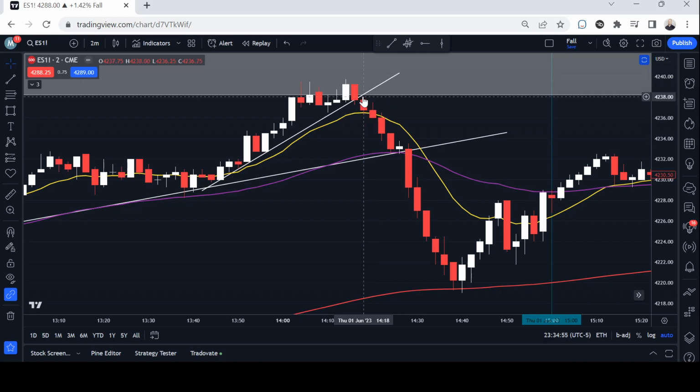You put your stop here, enter here, and I'm going to be watching at the 48. Like I said, I may even enter. To be honest with you, I can't remember exactly where I entered. I may not even wait for the 13 to break, because the closer you can get to your invalidation, where your stop would be, obviously the lower the risk. So as we started breaking down here, I think I took it, even with the 13.